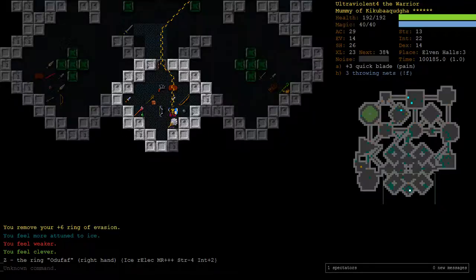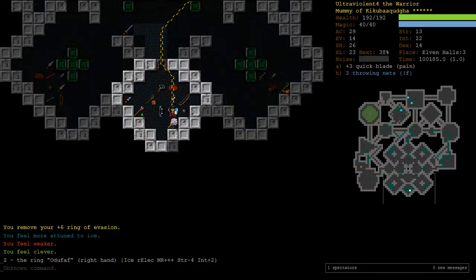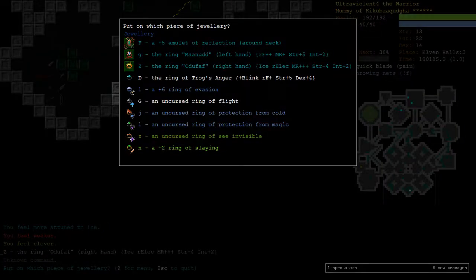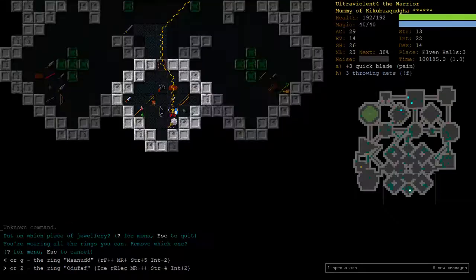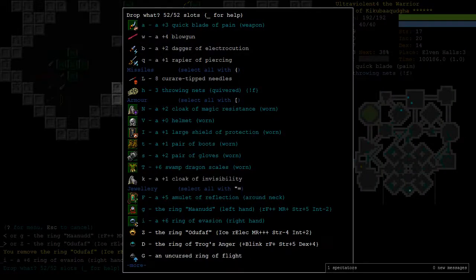Okay. Well, we have no RF when we wear this, but this is a really good ring to have because it gives us RLEC for when we start meeting lots of spark wasps, which you can get in Depths, and also when we meet storm dragons and things like that. So I'm really happy with that, but I'm going to keep the +6 evasion rather than that ice ring. Yep, cool.